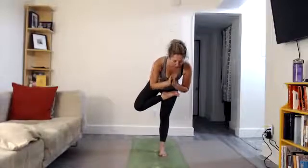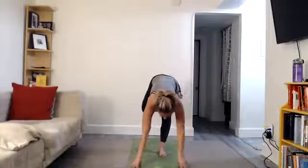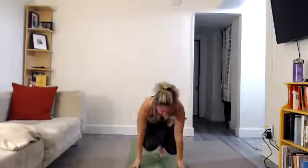So looking to one unmoving spot when you're balancing, in any balancing posture, will help. Walk your hands forward, lean forward, lift your heel, bend your knee, sit down on your heel. Walk your hands back to either sides of your hips. Stretch the crown of your head up to the ceiling.